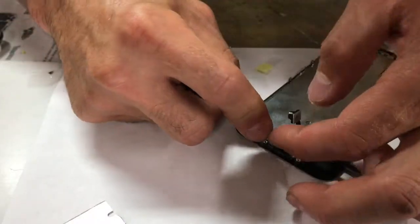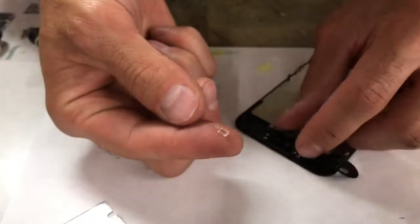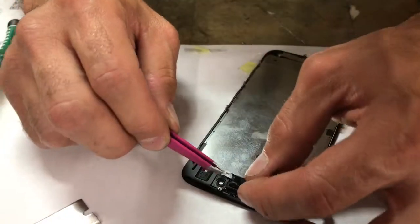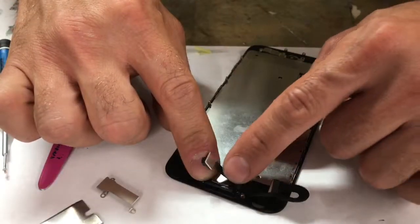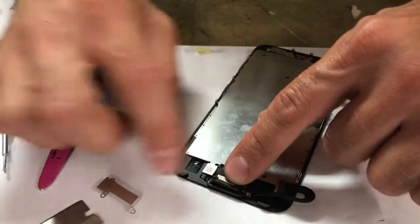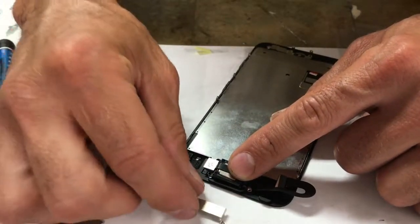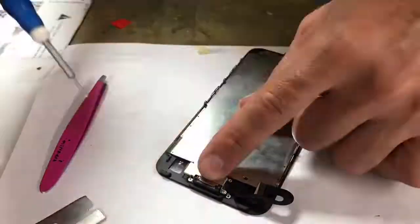And what you're gonna do now that I got this little tiny thing, I'm gonna put it on my fingertip, that little thing right there, and you gotta get it around this little proximity sensor here. I'm gonna flip this over and get it in there. It's such a tight fit. So what you do is you put your speaker in place, fold the camera over into where it needs to get, place the metal plate, I'll try to show you guys how it looks just so you know, right on top of it, and this is what you do.